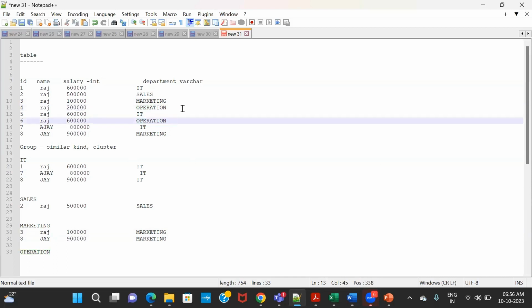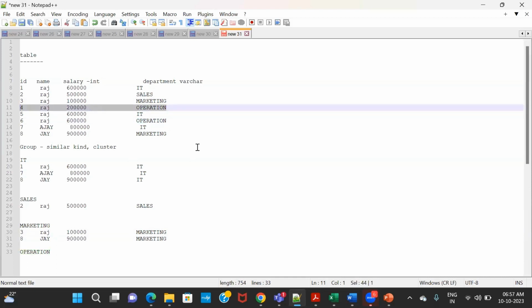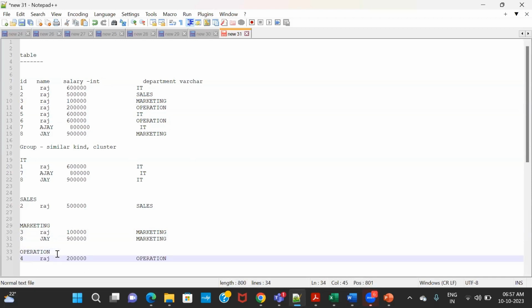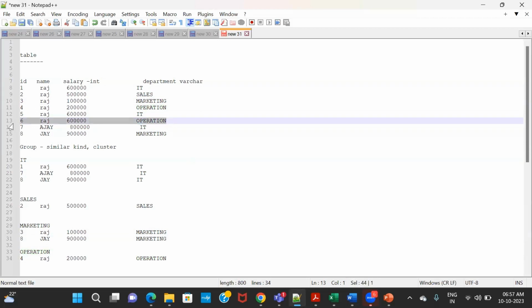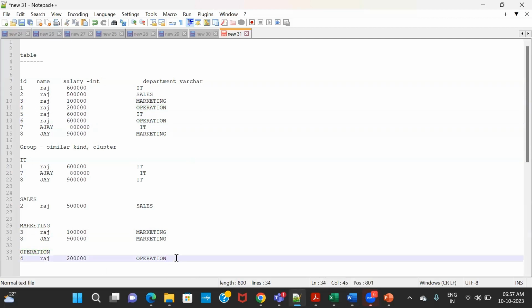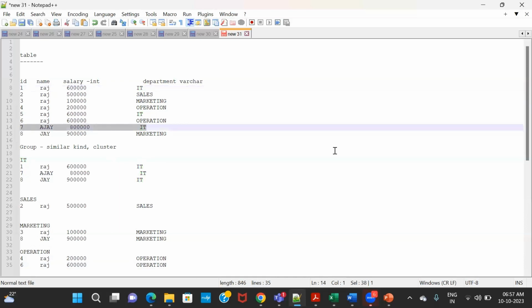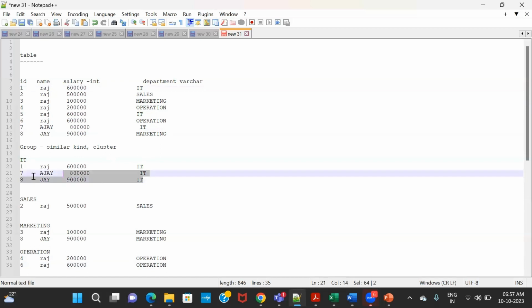So from the operation side, ID number 4, this person comes under the operation department, and ID number 6, this person comes under the operation department. IT, I think only 3 people, right? IT 1, IT 5, IT 7. This person comes from IT 7.